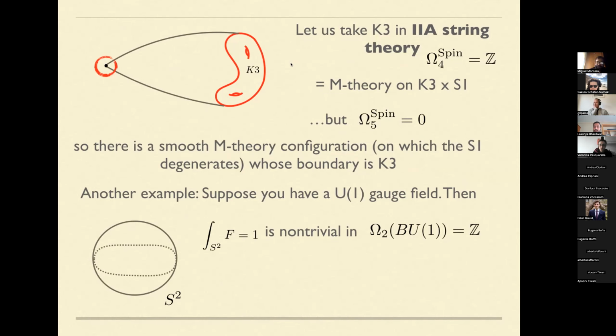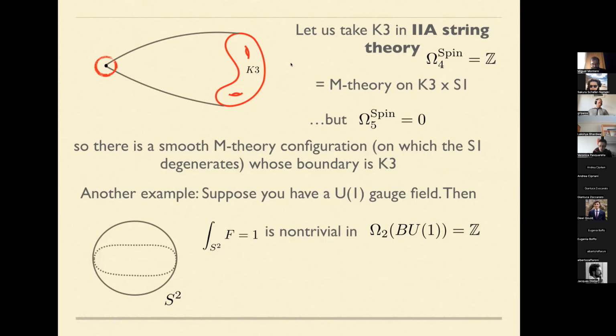Okay, thank you. Any more questions? So I'm not quite sure I understand how this solved the particular problem. I mean, you uplifted from type 2A to M theory, and you said, oh, K3 cross S1 is trivial in spin bordism, but K3 still is not, right? So now we're in a new theory, M theory, rather than type 2A, and we still have a cobordism group to get rid of. We haven't gotten rid of Omega 4 spin. We've just moved it to a different place.